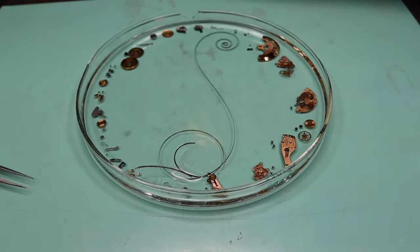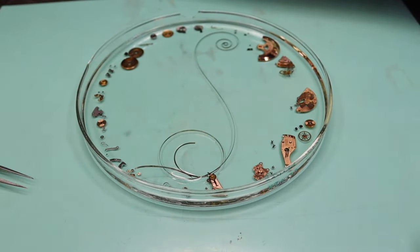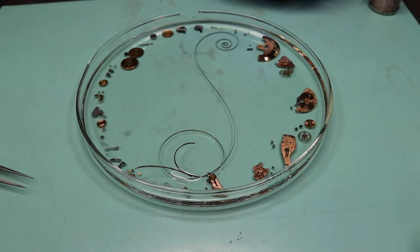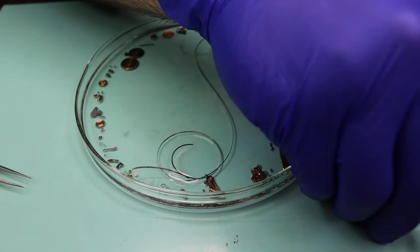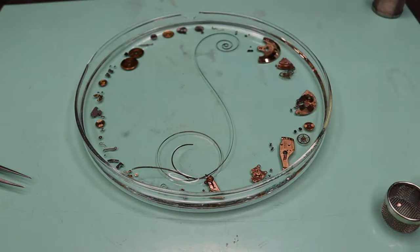Now I'm just lining up the parts baskets, the cleaning baskets for the parts, basically. A lot of times I'll put all of the motion works in one basket, I'll put all of the train wheels in another basket, and then I'll try to piece each part, like the pallet bridge screws may be very similar to the automatic bridge screws. And so I will do those in two separate baskets, just so we don't get confused with what screws go where. No point in wasting time.